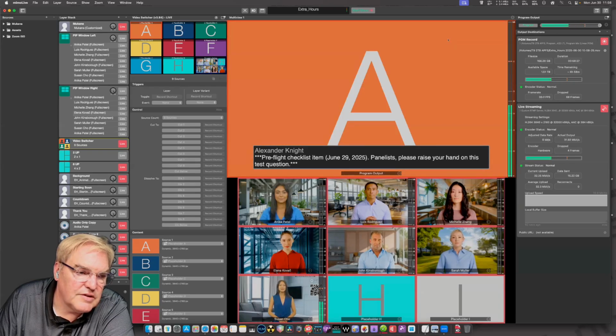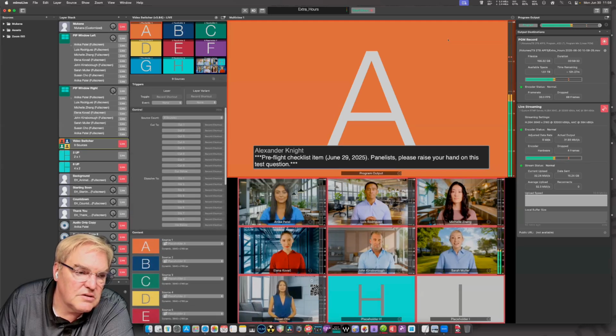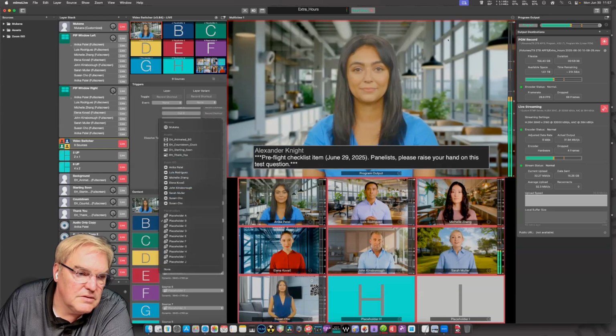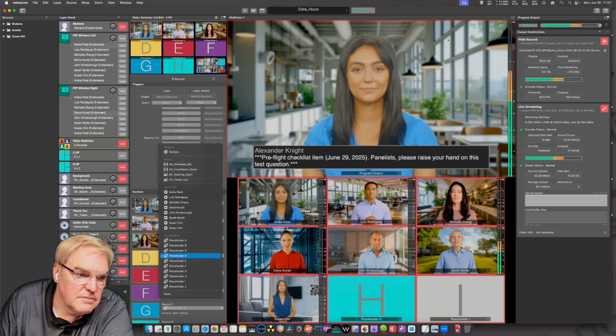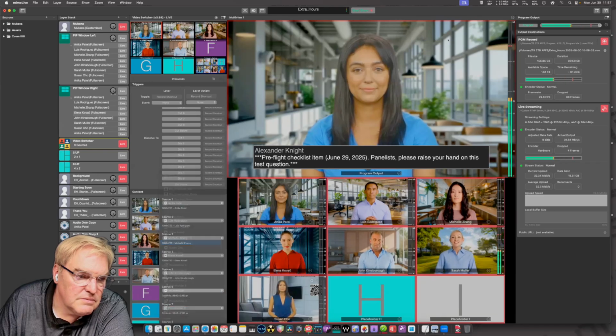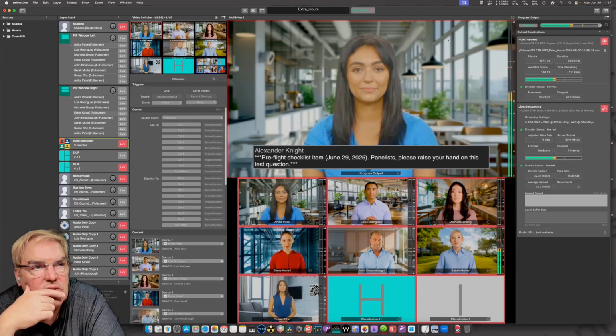And now we have to assign the sources, the 8 sources down there, just where it says content. Okay, so now you can switch between those and the layer below.